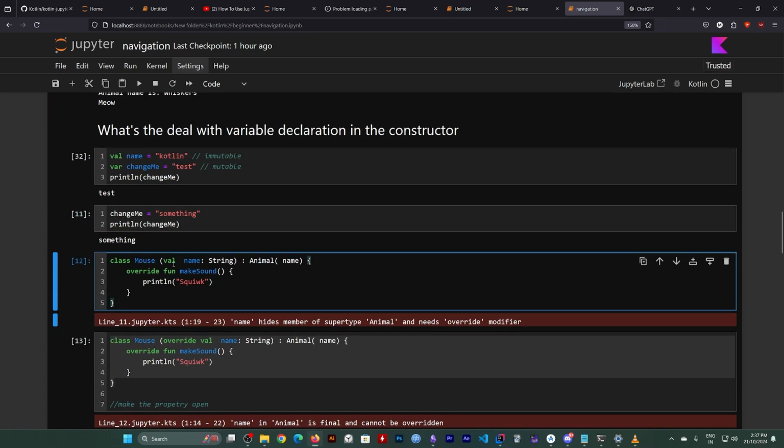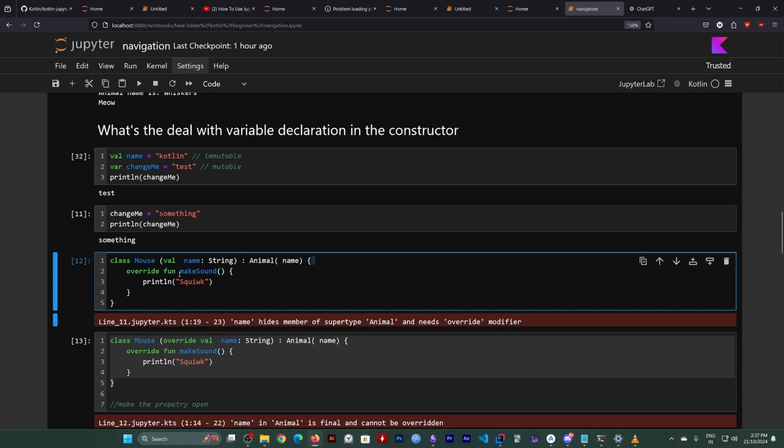So now I'm just using this variable declaration, and I am extending this animal class. So what this does is that it creates its own property, and it also has the inherited properties of this class animal, and we are overriding it.